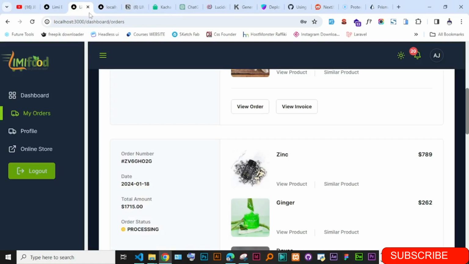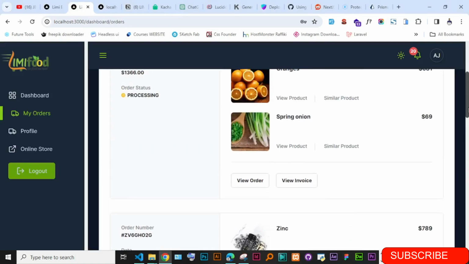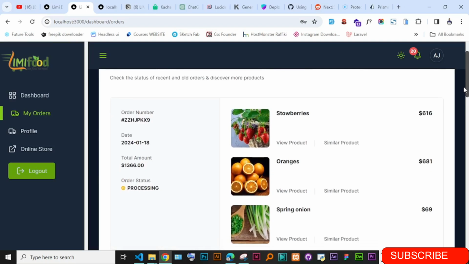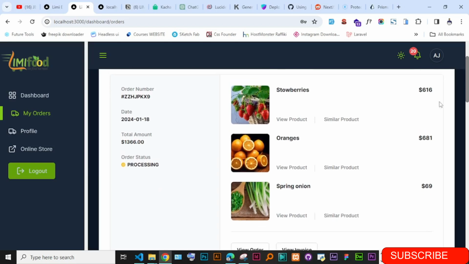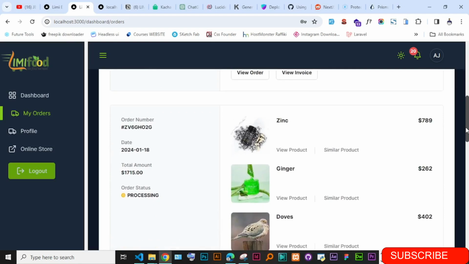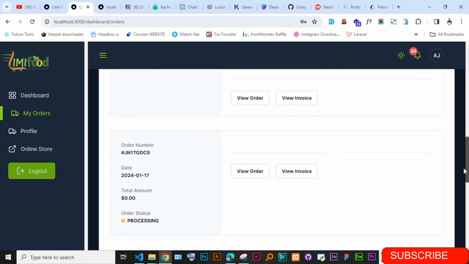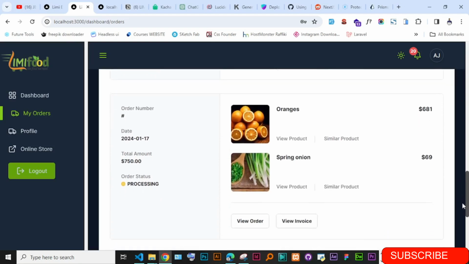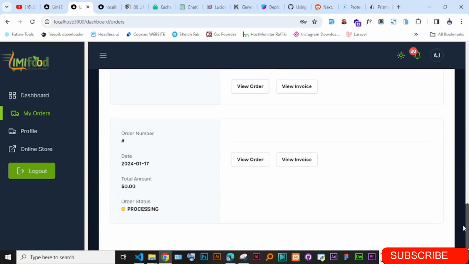Let's go back here. Okay, so you can see now we have our invoices. They are looking nice. Okay, they have the date. They have this order number, and then you can see processing. The items are there. The total price is here. Let's check the second one. The second one is also there. So this is great. Now, of course, it seems like we're having all the invoices in the database.